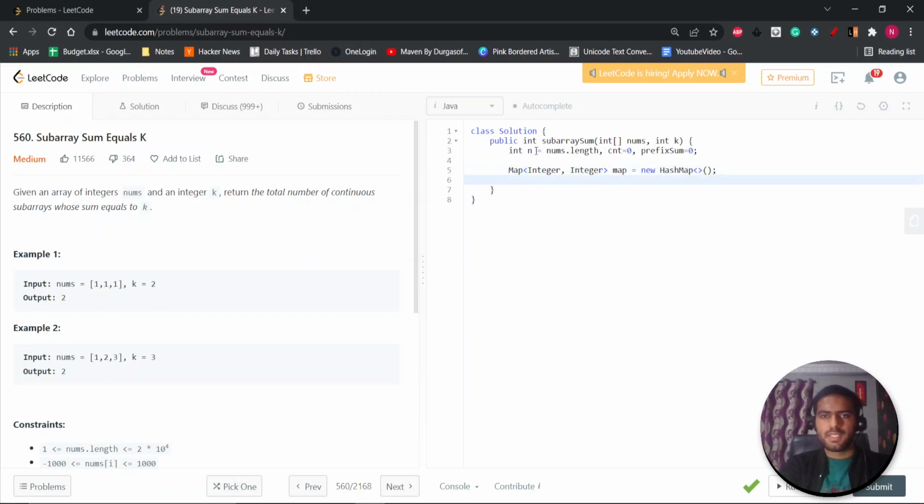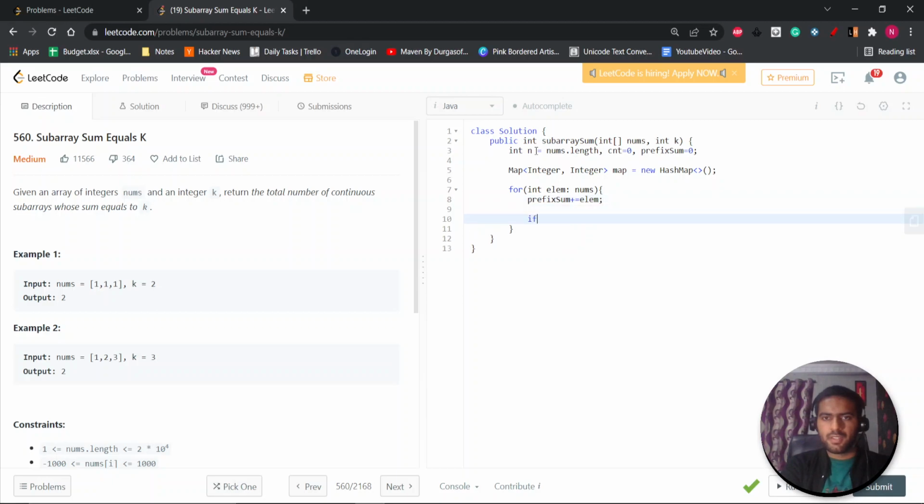Now we'll insert the element in our map and side by side check the two conditions. Okay, so we'll do for int element in nums. What we will do, first increase our prefix sum plus equal to element.